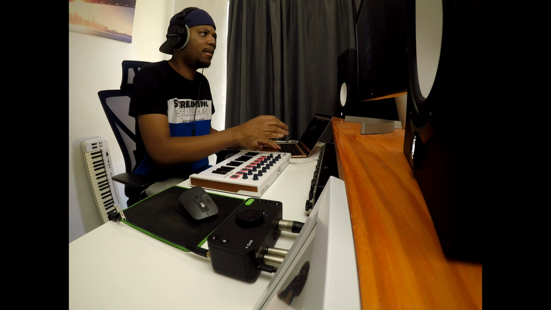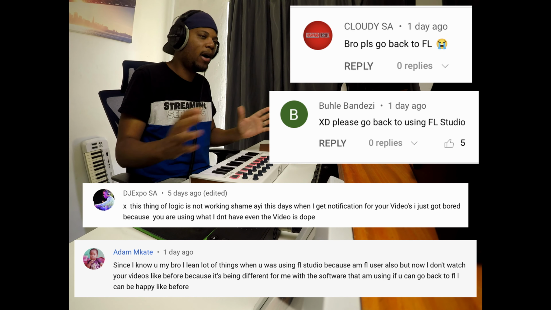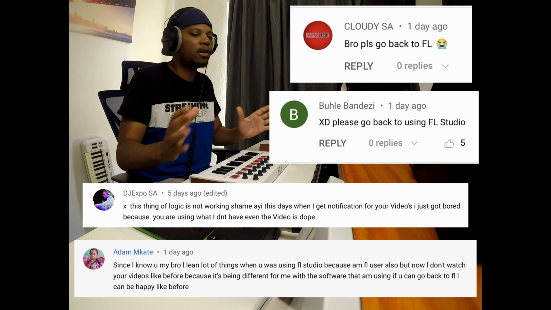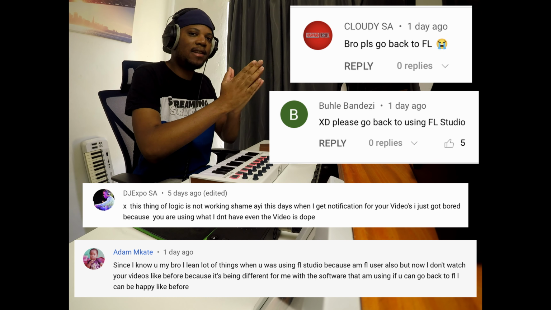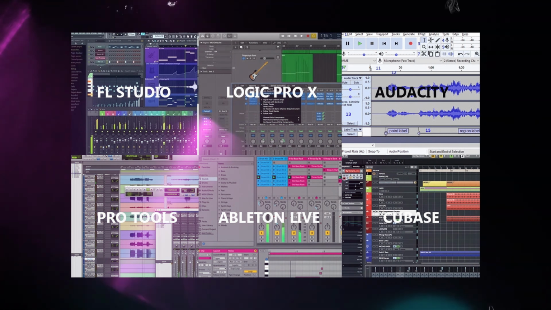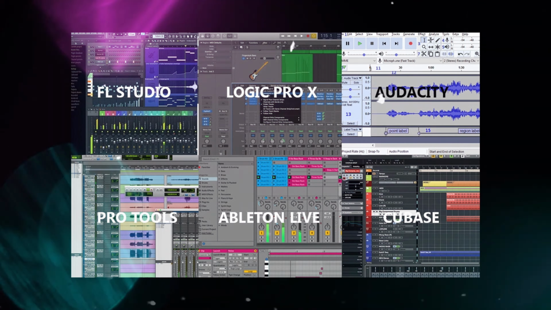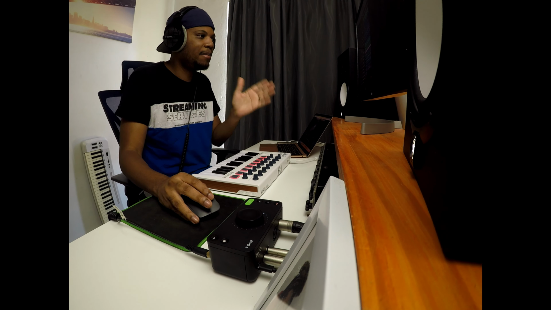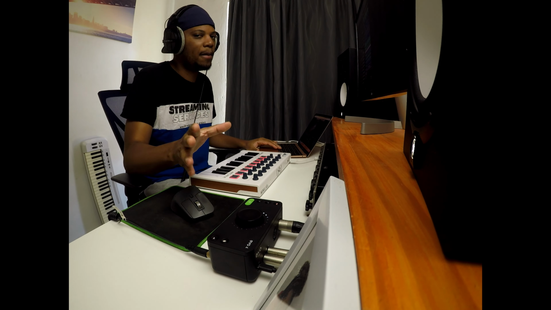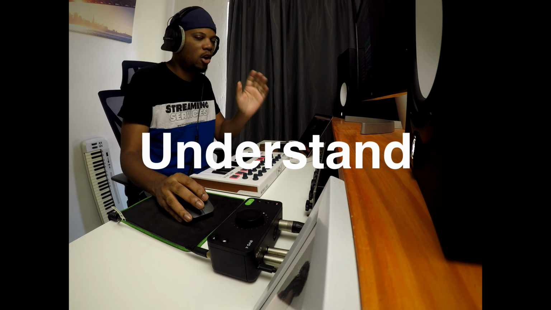This is something you can apply to any DAW, because I know some of you are going to come into my comments and say, why aren't you using this, why aren't you using that? Look, you can understand what I'm going to show you and apply it to any DAW: Ableton Live, FL Studio, Reason, Cubase, the list goes on. The same method applies. So don't come at me in the comments, but just watch this to understand and not to copy.